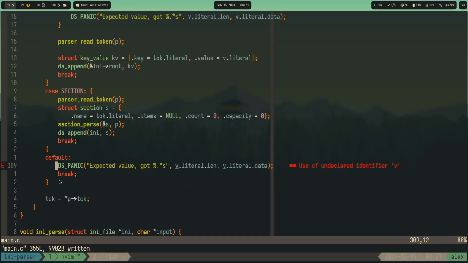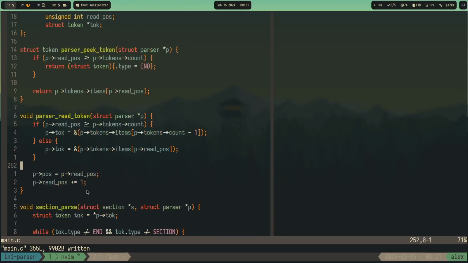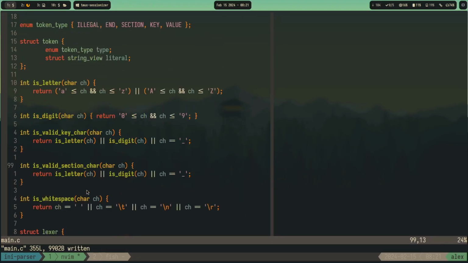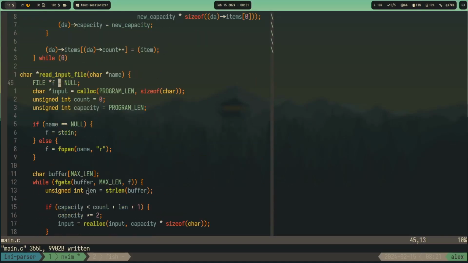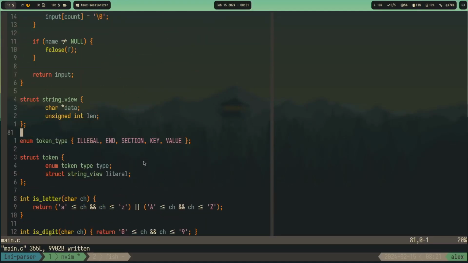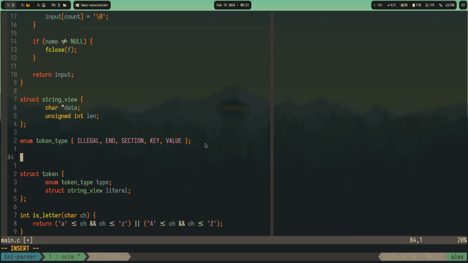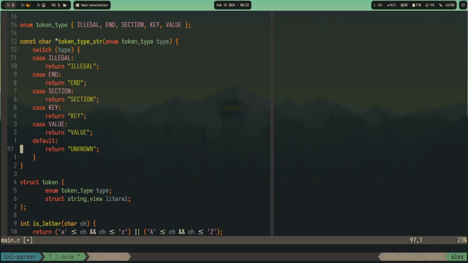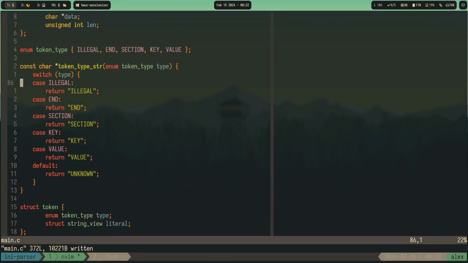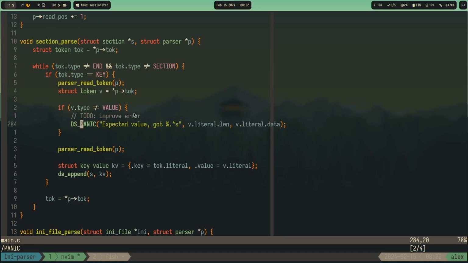Okay, it's fine for now. Let's go to the enum for token type, and let's have something const char pointer, basically.